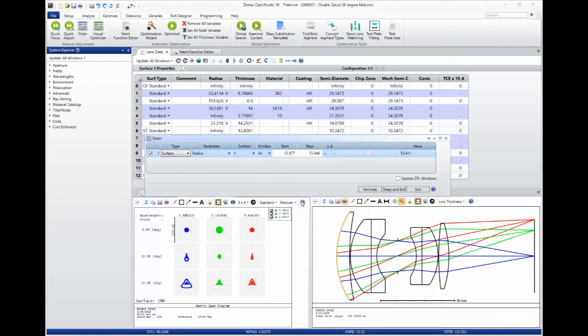So if I wanted to see how the thickness of, let's say, the distance between the stop and the second group of lenses impacts things, I could change the thickness on surface 6.